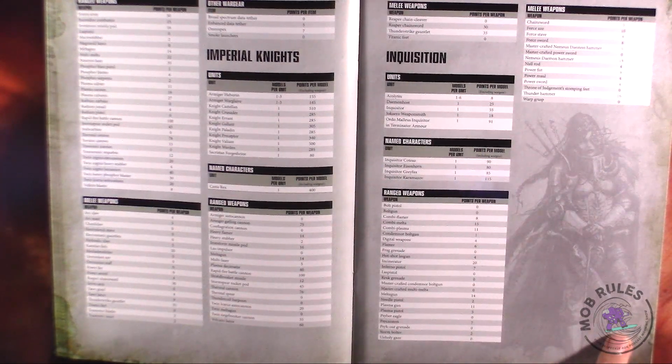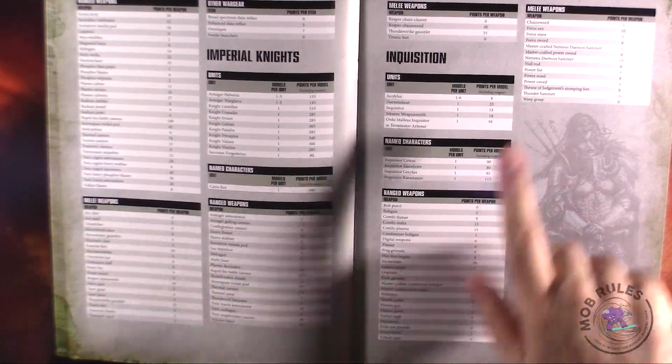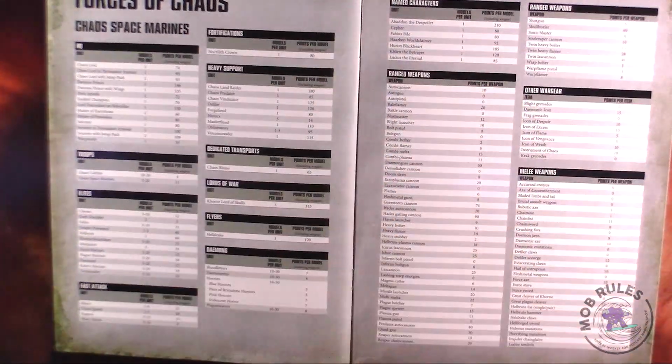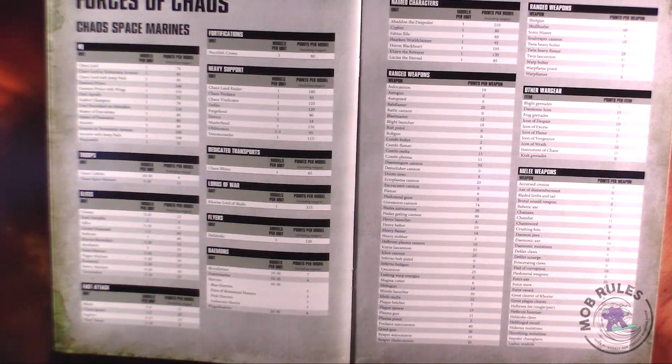Inquisition stayed the same. Well, it just came out, so I hope it did. They just got their White Dwarf book. Yeah, unless this is their secret FAQ for the Inquisition White Dwarf book. Just the Thunderhammer, 16 points. Well, because it's not wielded by a Strength 4 monster. It's wielded by a Strength 3 monster.